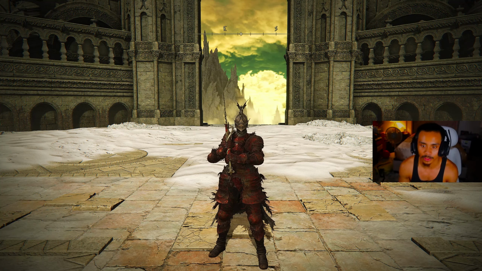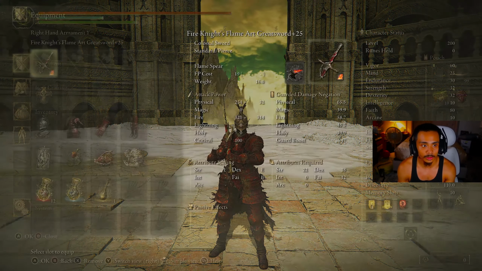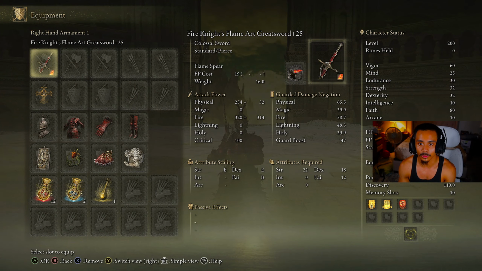What's good, YouTube? So today we got a little new fire, overpowered fire build, you feel me? Pretty cool. So today we got the Fire Knight's Greatsword with the Flame Art Affinity with the Flame Spear skill, Ash of War, you feel me? It's pretty cool. It double hits, you know? It hits first and then it shoots a little laser.